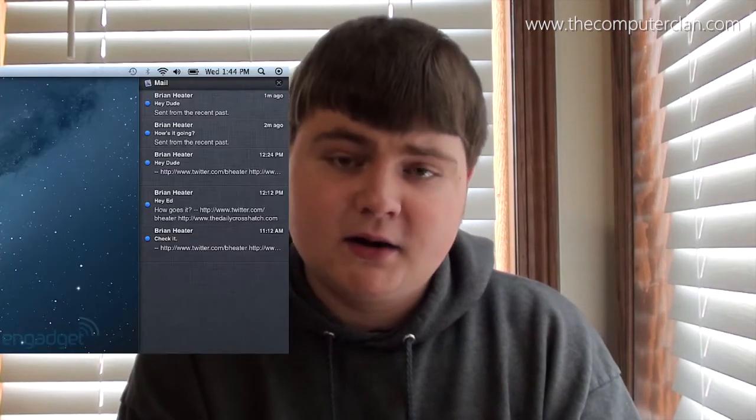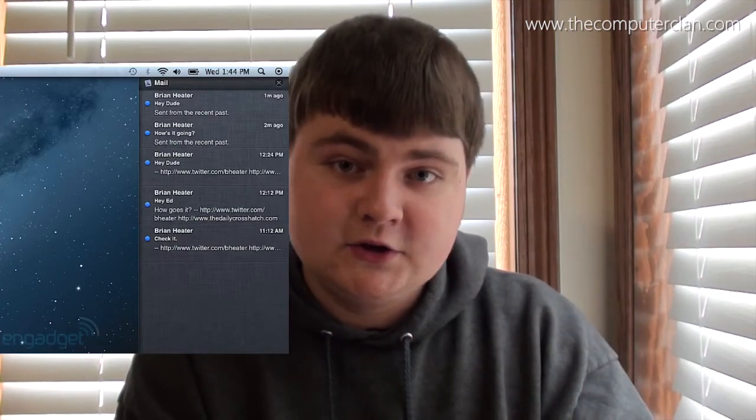Notification Center. This is a pretty cool one. You should actually see the video on Notification Center on Apple's website because it shows you how it's animated and how it works and everything. But essentially, it's kind of like how Growl worked, except I personally think it's better. I'm probably not going to be using these little pop-ups that show up, but you can turn those off. What I'll mainly be using is the sidebar that you can swipe the desktop over, and you can see all your notifications in Notification Center right on your desktop. So that is really handy as well.